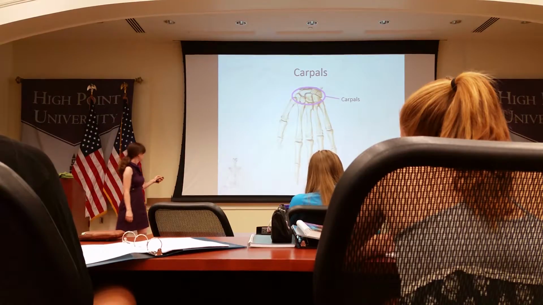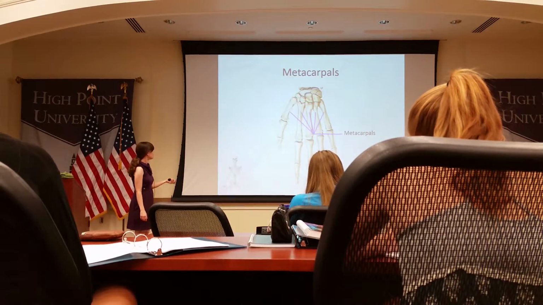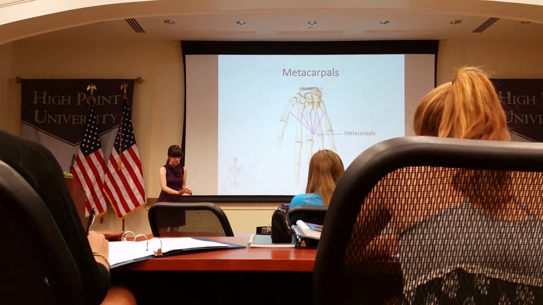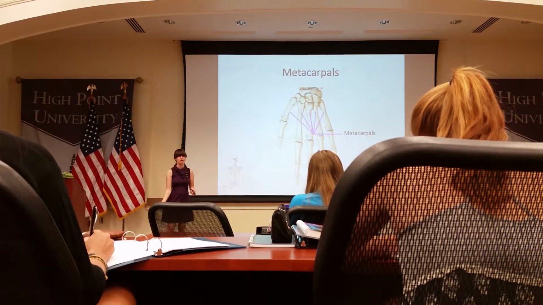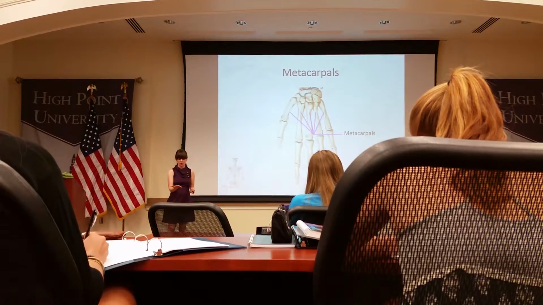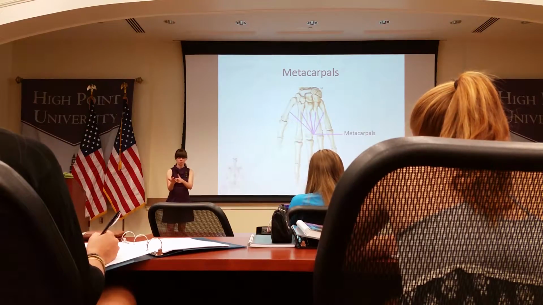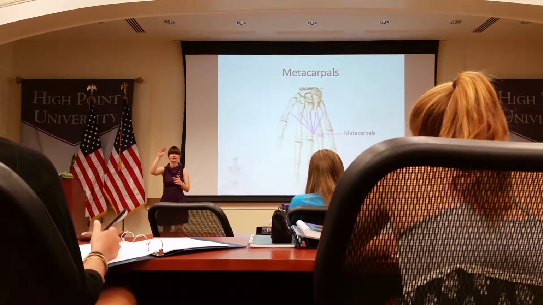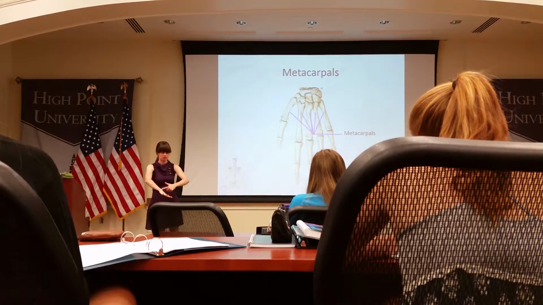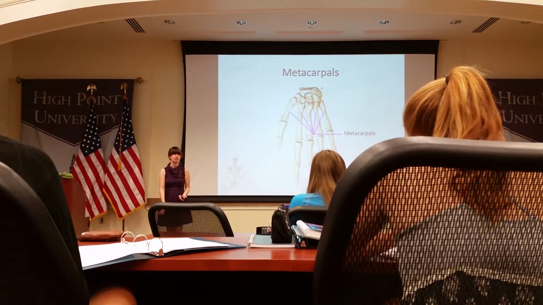Okay. The long bones here are metacarpals. I think we forget when we look at a human skeleton or an X-ray that those are nice long bones that look like they're part of the digits, but they're actually completely contained in your hand. So those long bones here, you just have one for each digit.